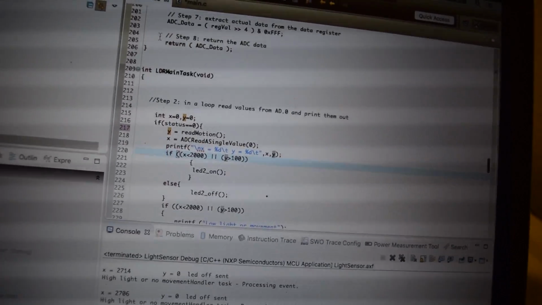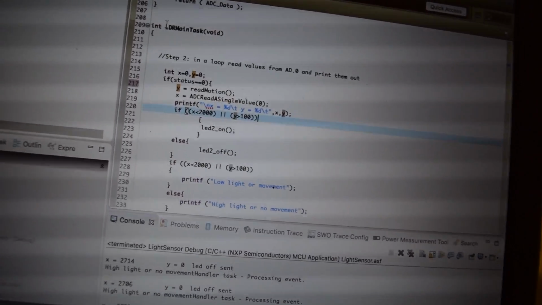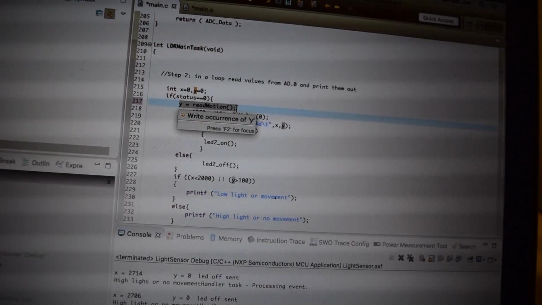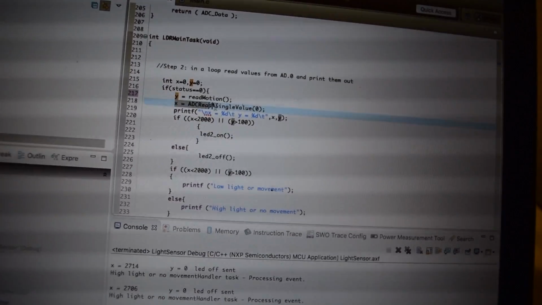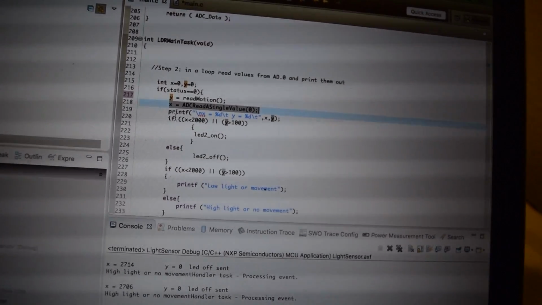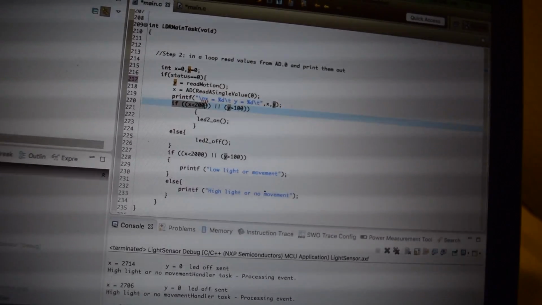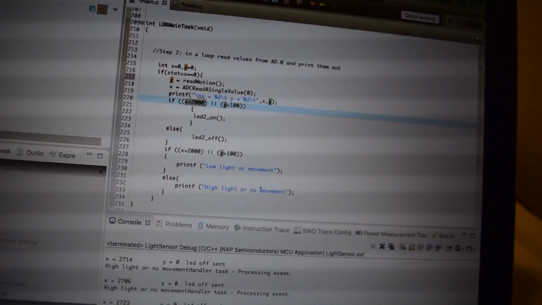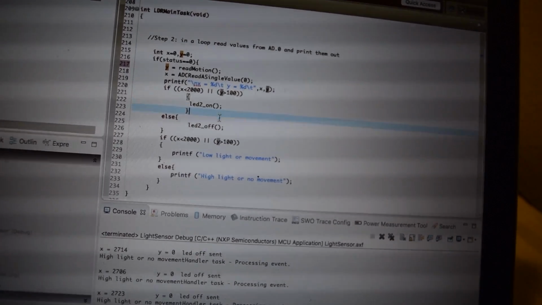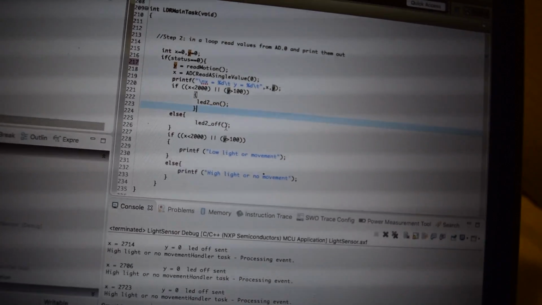This is the LDR main task, which we are running in vTask1. We have here two variables. One is Y, which is reading the motion sensor. And the second one is X, which is reading the analog value from the LDR. In this task, we are comparing the values: if the light is at a low value, or if the occupancy is at a high value, it will turn the LED on, or if none of these is happening, it will turn the LED off.